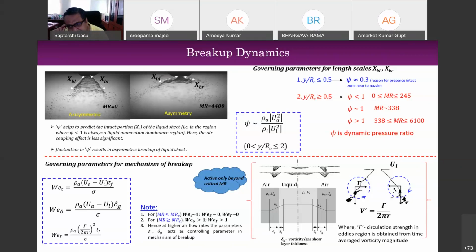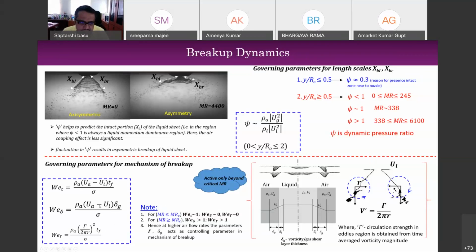However, there is a catch over here, because this particular flow field has such a strong vortical shedding component. We argued that we should have a Weber number which is defined on the circulation strength. So if you look at it over here, this is the Weber number, which is based on the circulation strength and the sheet thickness. Either the circulation strength, or you define the Weber number based on a boundary layer thickness, which is basically the vorticity boundary layer thickness. This is the diffusive thickness of the vorticity layer. So these two parameters should give you an idea of the flow field.